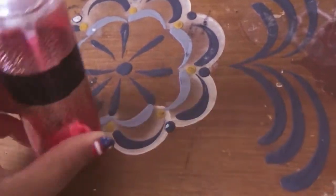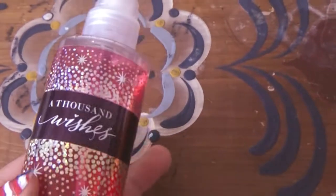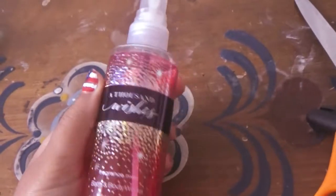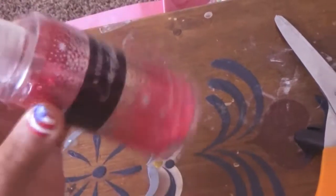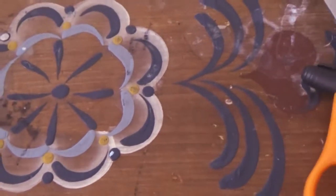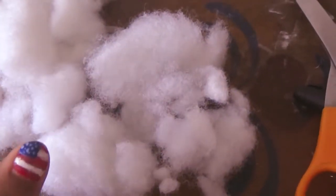And then this is optional. I have a little perfume. If you actually have stuffing scenting, which I don't, because the sock might be a little bit smelly, if you want, wash it, and then before we stuff it and everything, put some of this in to make it nice smelling. And last but not least, we also need cotton balls for the tail. I'll be showing you how to get that in. And last but not least, the stuffing. So let's get to making our bunny right now.